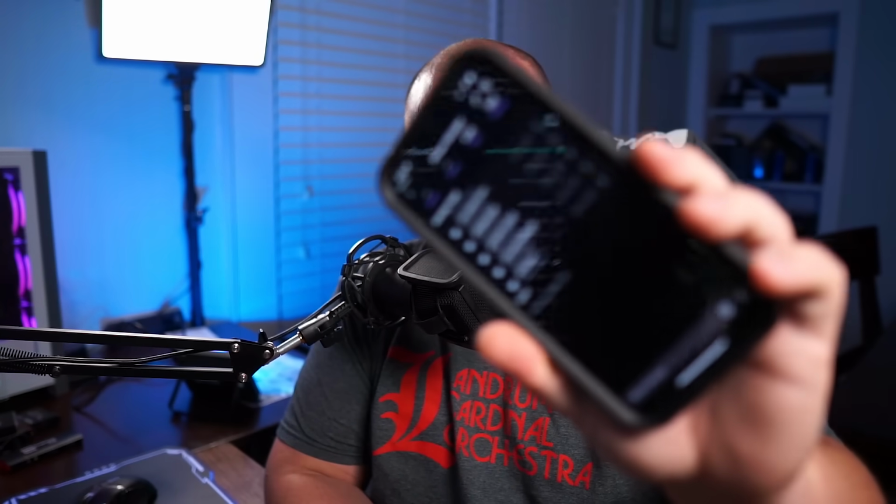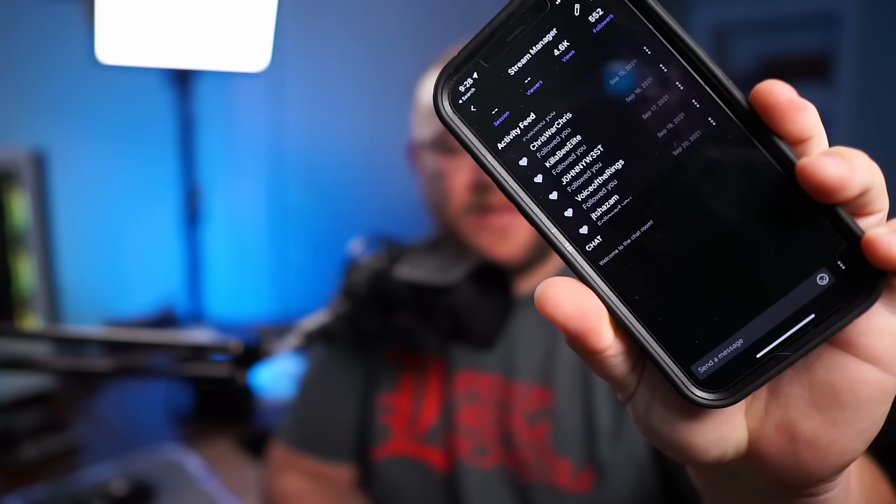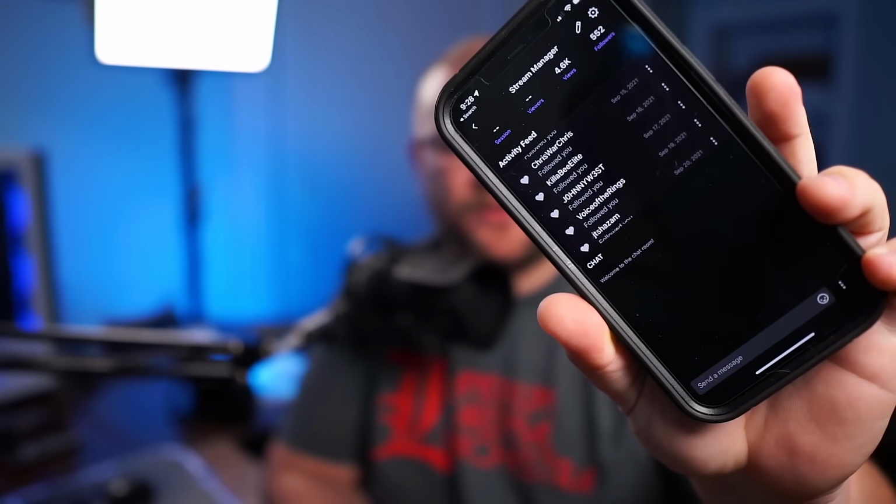Another free thing you can use if you have your cell phone is actually the Twitch app, where you can go in and actually take a look at who's been following recently, follow all of your metrics, as well as to be able to keep up on your chat in real time. If you don't have a phone or something you can actually watch your chat on, that's not considered free.